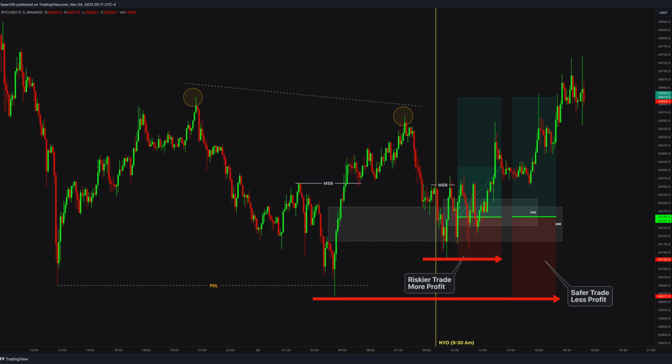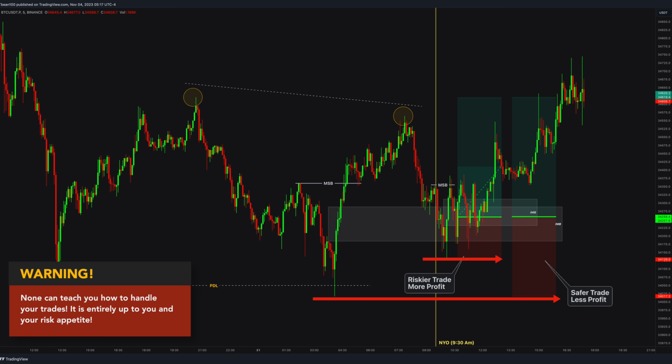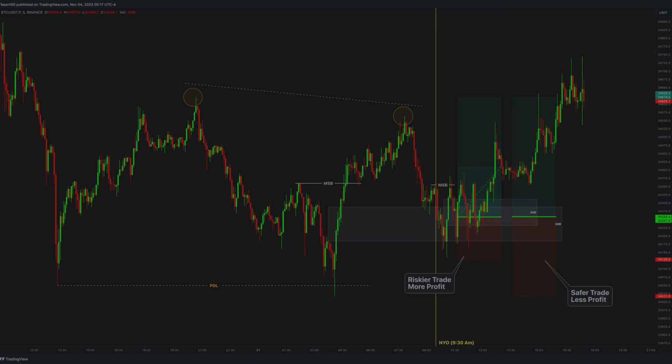The other trade uses the low of the main market structure break after the previous day low hunt. So, which stop loss can you use? It is entirely up to you. I have no say in this. This is your risk appetite. I personally love having big, cushioned stop losses. They give me a lot of time to make new decisions on the go.